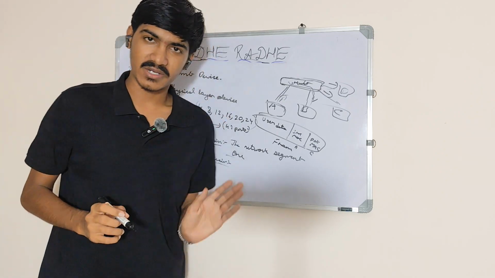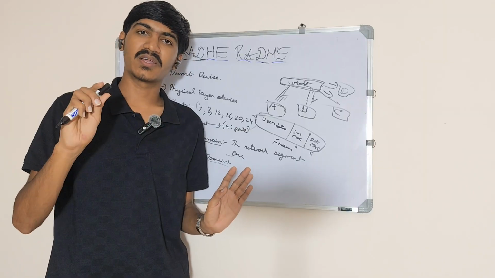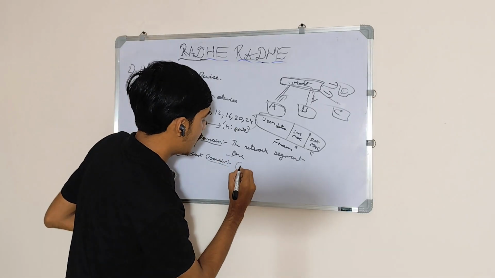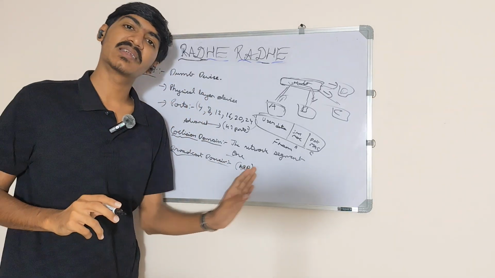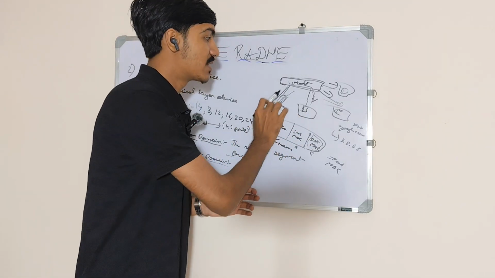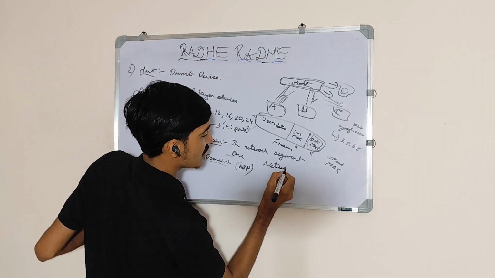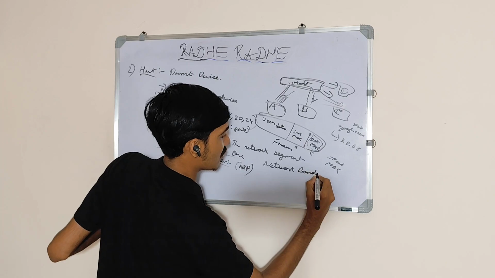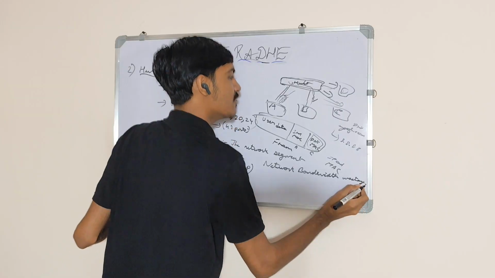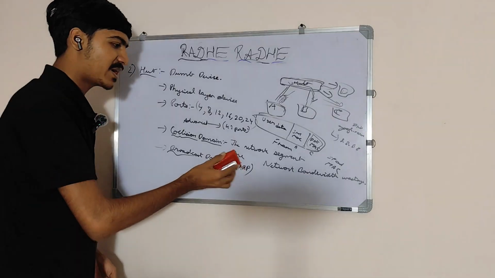How? First of all, what is broadcast? Broadcast is nothing but if the data is sent by one device, it must be sent to all other devices. Example, ARP request. ARP request is nothing but address resolution protocol request. If A wants to send data to C, it is sending to all of the devices, which is nothing but network bandwidth wastage. Even though the data is not meant for B, it is still sending to B, and to D.